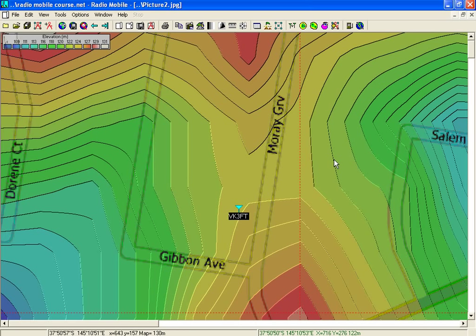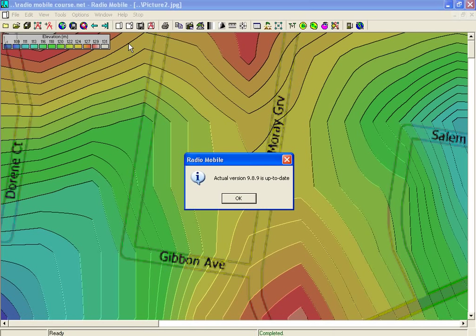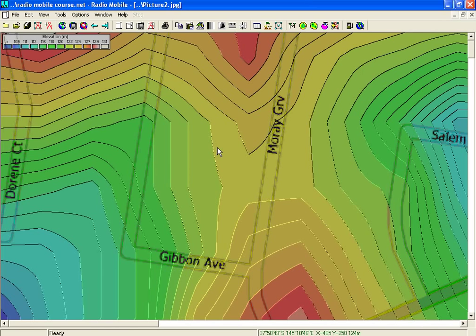Right, and to look for web updates, you can set web updates to look for them automatically. Actual version 9.8.9 is up to date. Okay, so we've got the latest version, which is good. This program updates itself, it depends.